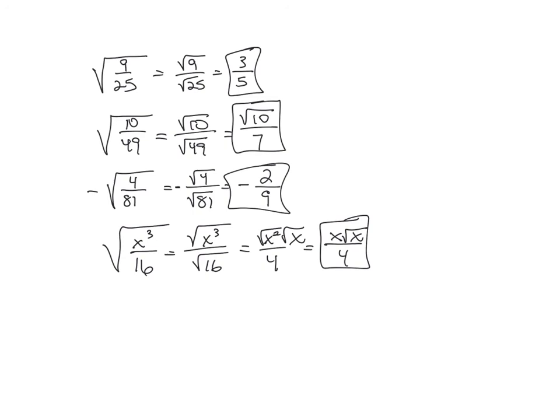If they're on the bottom, leave them on the bottom. If they're on the top, leave them on the top. If they're an even number, then the square root is just half. Square root of 16 is 4, square root of 81 is 9, square root of 4 is 2. You just do the square root if it's even. If it's odd, then you break it apart like I just did there.